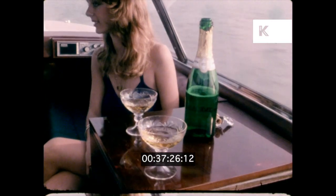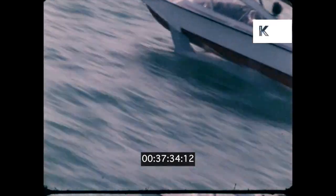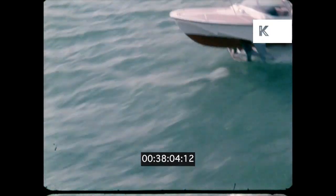All the indications are that the foil principle is here to stay and is now within reach of the pleasure sailor as well as the professional. So it's time for the fun and exhilaration of the smoothest, quietest high-speed travel. The Volga 275 for the commuter who has everything, for the discerning man who wants to get away from it all in comfort and at a high rate of knots, and for the many businesses round the coasts who need reliable, fast, steady vessels for their work.